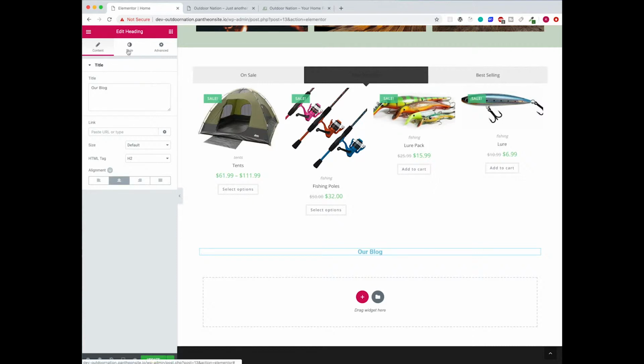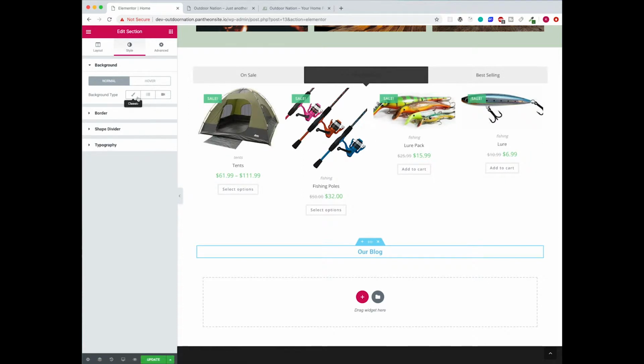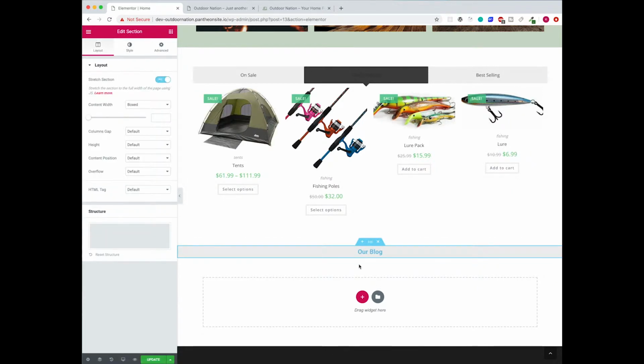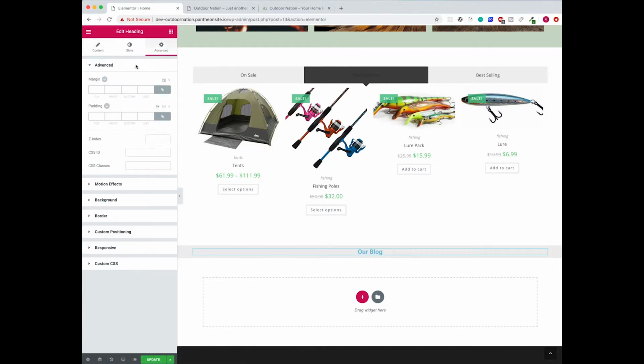We want it centered. In this section, I don't want it white. I want it a little bit different from this. So I'm just going to use a really light gray that's easy to look at. So #EEE. We'll just give it a nice, easy background to look at, and then I'm going to stretch it all the way to the end. So it'll give us a really nice background.